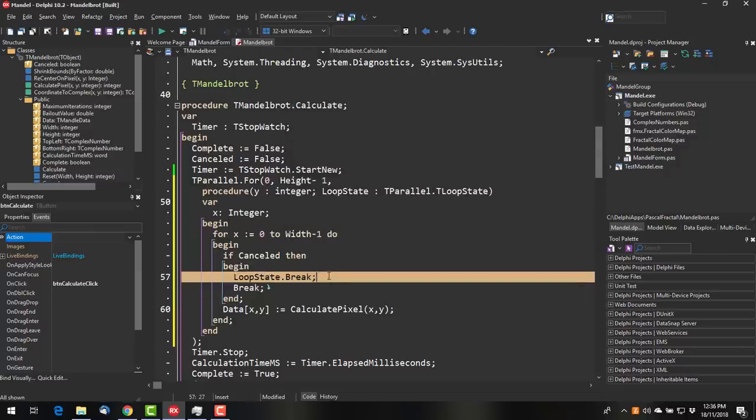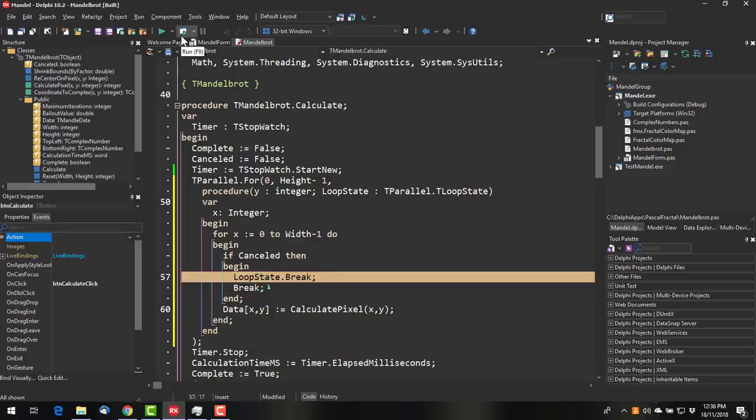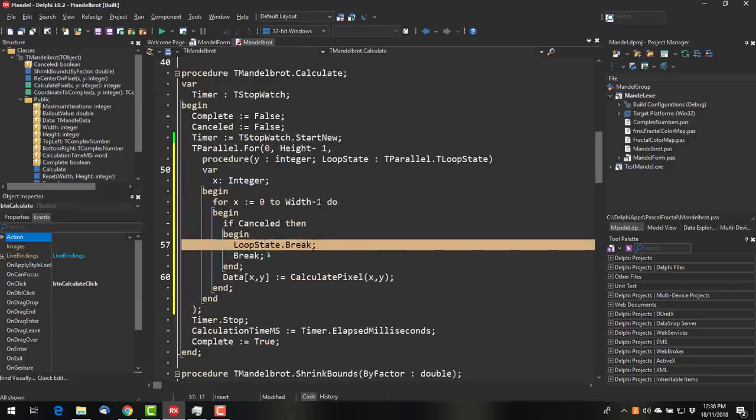And of course we have to do this one first, because if we swap those, this would never get executed. And so that allows us to break out of our for loop early, which is quite important to be able to do if you are running anything significantly long running that you want to be able to terminate early. So I will mention one more thing, and that is the stride property.